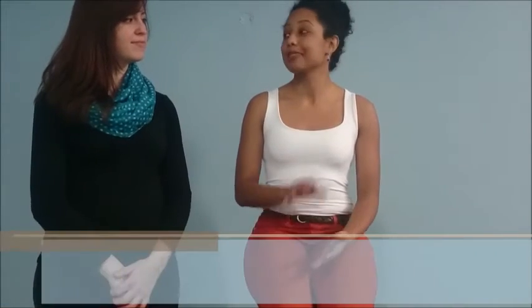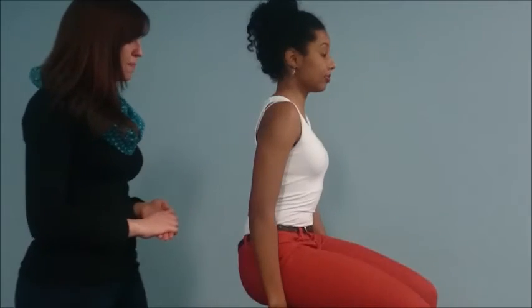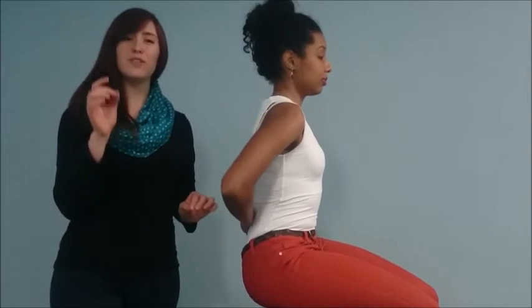Now we're going to take a look at the specific muscles in the shoulder, starting with the rotator cuff muscles. Our rotator cuff muscles consist of subscapularis, supraspinatus, infraspinatus, and teres minor. When we assess the rotator cuffs, we're looking for pain — which can indicate tendonitis — or weakness, which can indicate a rotator cuff tear. We'll start off by looking at subscapularis, whose function is internal rotation as well as adduction. So we'll ask the patient to place her hand behind her back and try to push off against my hand — that's called the Gerber's lift-off test.